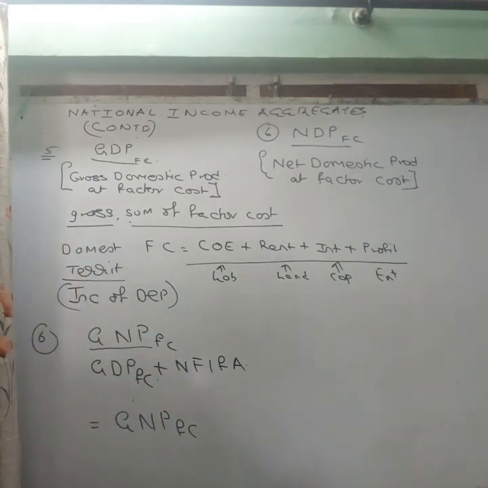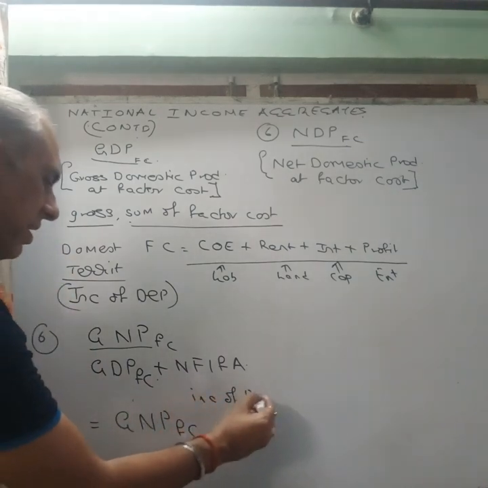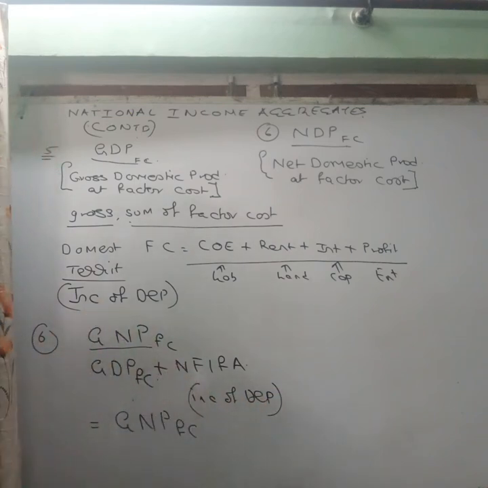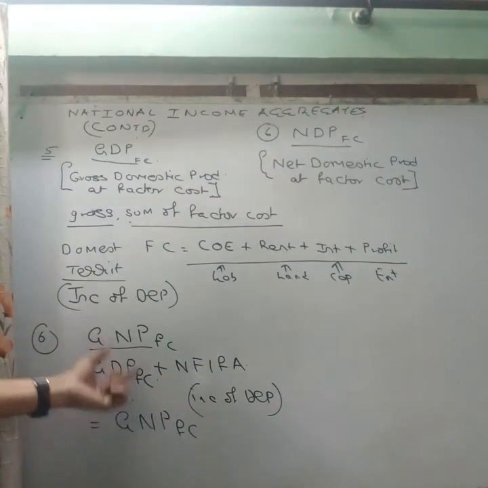Once you add both of them, you will arrive at what you call gross national product at factor cost. Again, what is the important thing to remember? It represents the value of the goods, gross value of the goods, inclusive of depreciation, right? But most importantly, produced by the residents of the economy, because we are concentrating on the word national, and therefore to arrive at GNP at factor cost, what you will remember? You simply add net factor income from abroad to GDP at factor cost. I hope it's quite clear.